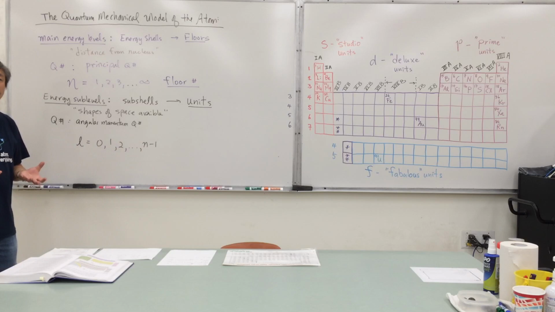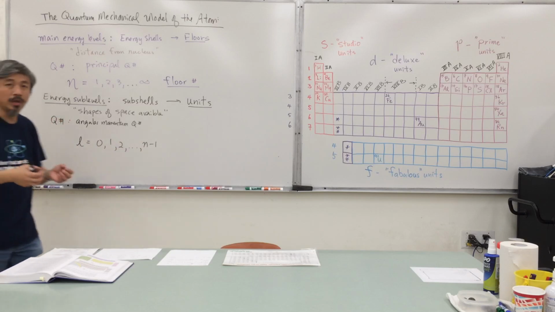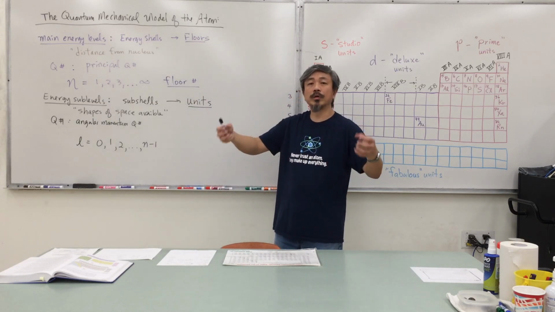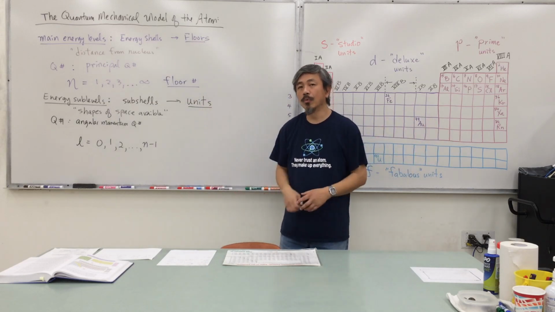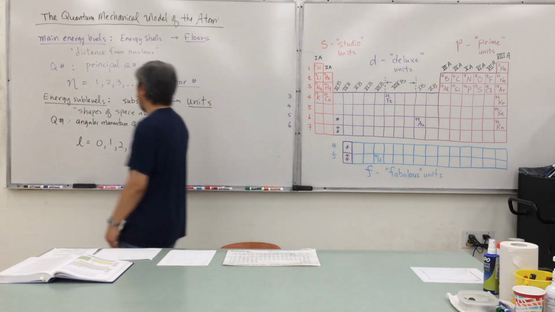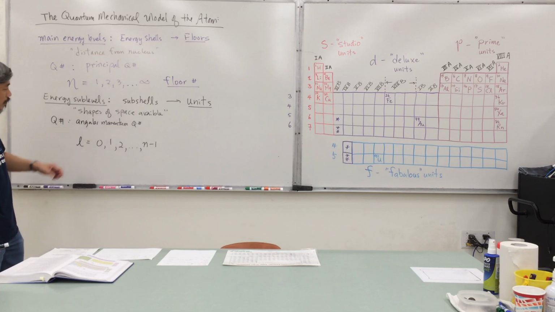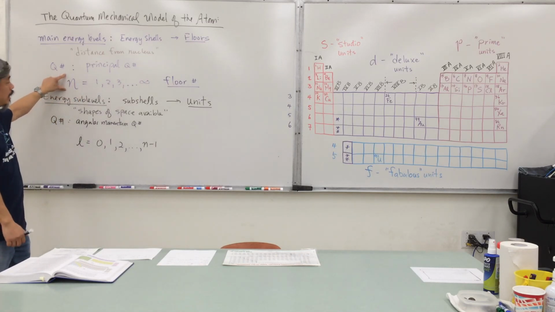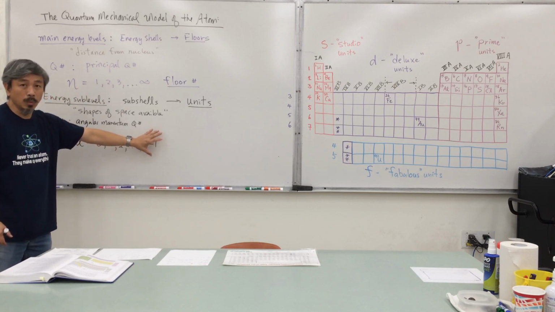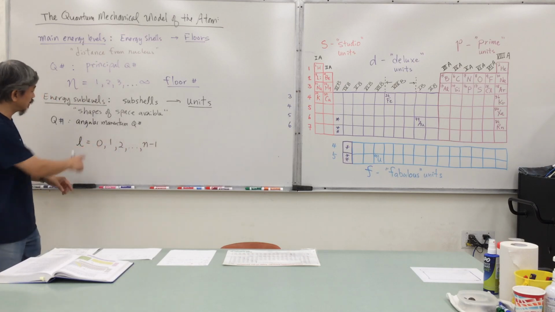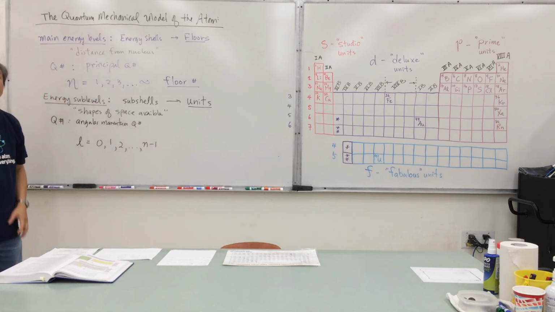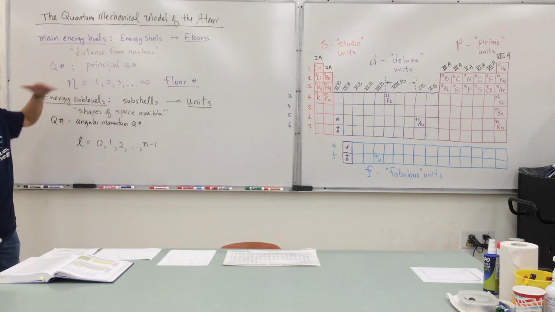And that makes sense because when you're close in, you don't have a lot of room, so you can have a limited number of units. As you go further and further up, you have a bigger amount of space to work with, and you can now afford to put more units in there. So this shows you what it looks like. Notice in this case, on the first floor, when n is equal to just 1, 1 minus 1 gives you 0. So the only possible value that I can have for L is just 0. Everything else is not going to be there anymore. I can only have one single unit on my first floor, for example.